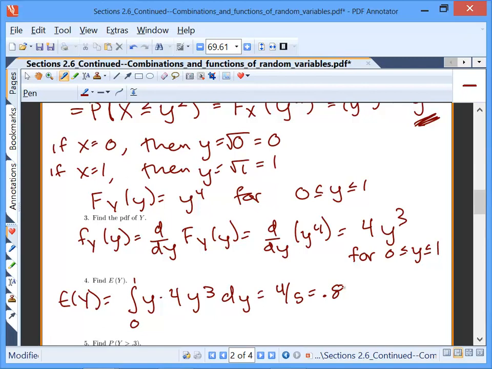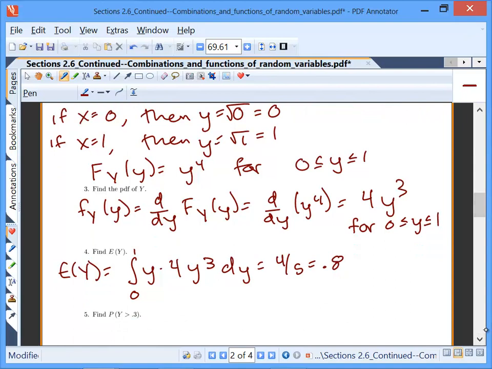Okay, so I was sitting here thinking about this last night when I was making your notes, and I was like, well, why do we care about doing it this new way? The true reason that you care about doing it this way, of actually finding a PDF or CDF for y, is because you might actually want to find probabilities. And even though we had ways to find the expected value for functions of x easily, we don't actually have formulas to find probabilities for a function of x easily. So if you want to find probabilities for, like, the square root of x is bigger than 0.3, or that y is bigger than 0.3, you actually need to know something about the CDF or PDF of y. So that is the true reason that we have this way to transform our random variables, so that we can find our probabilities.